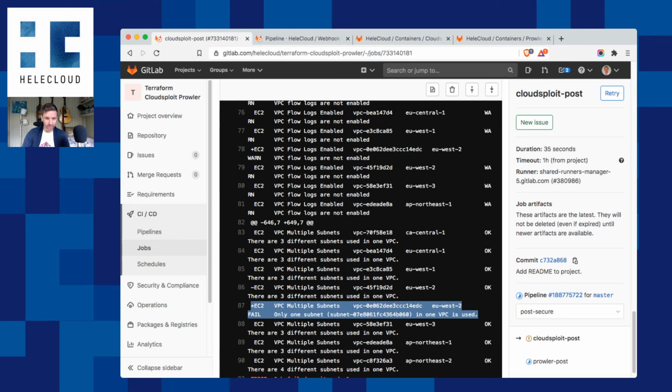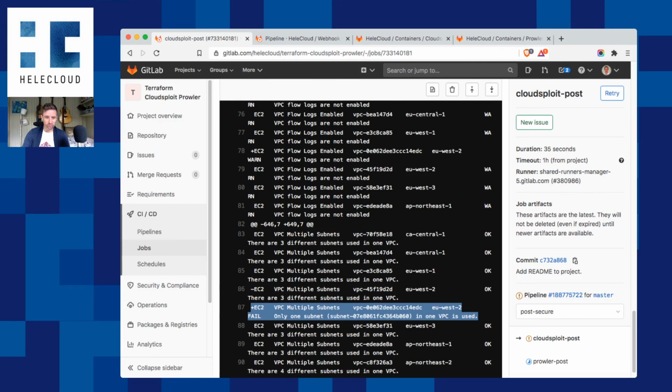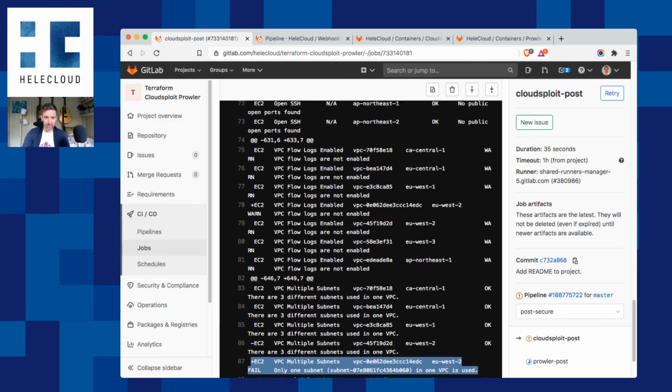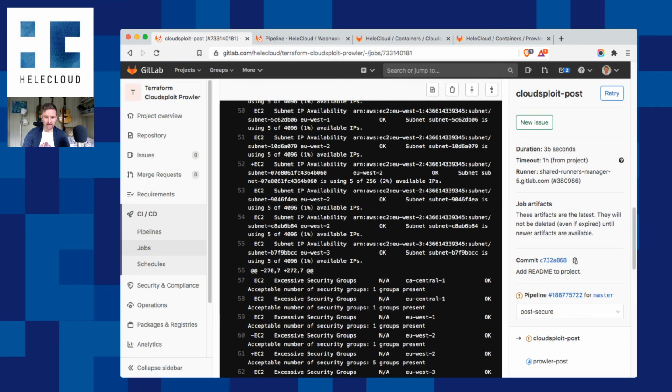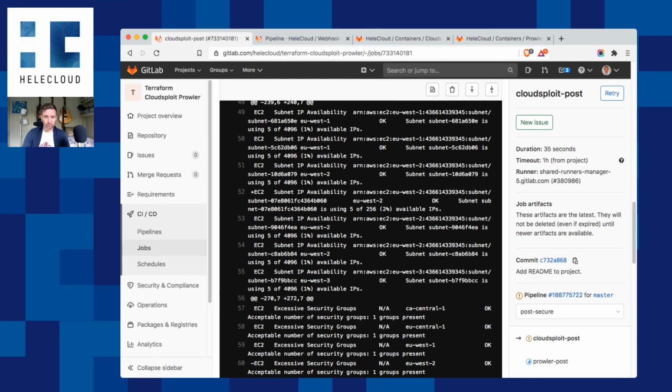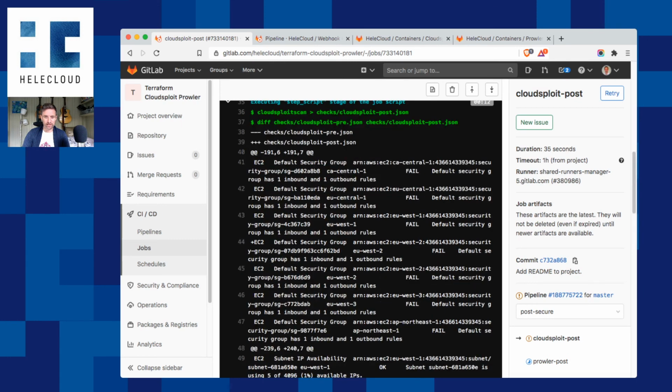we have a fail. We have a subnet that is only using one VPC. We have another fail up here. We have a security group that is open to SSH. We have some fails around security groups as well, that we are running with one inbound and one outbound rule.